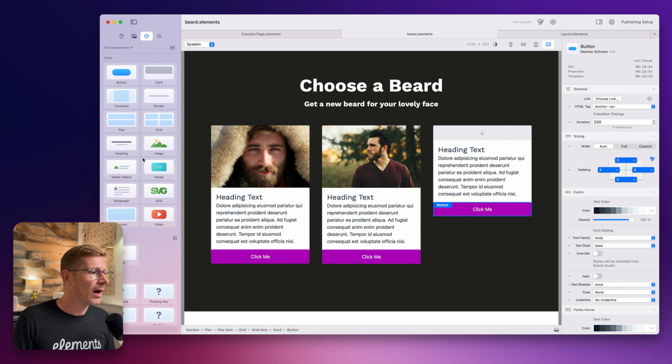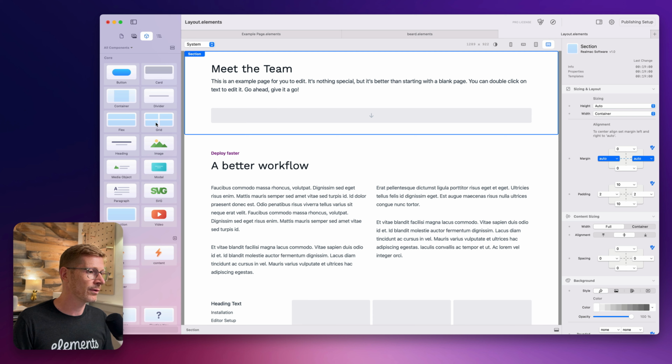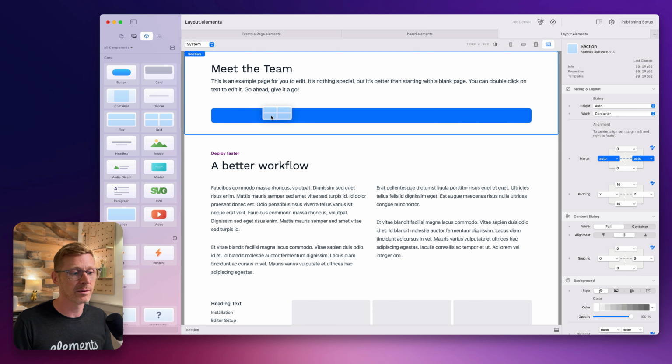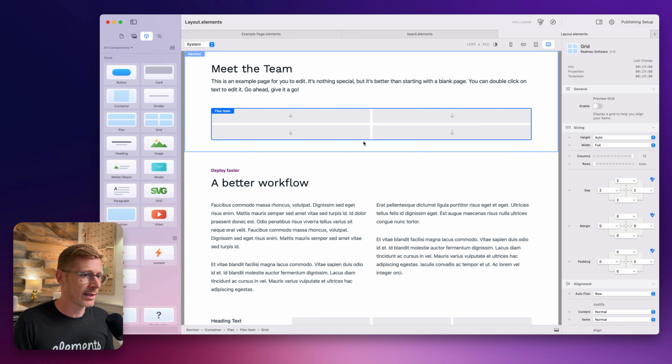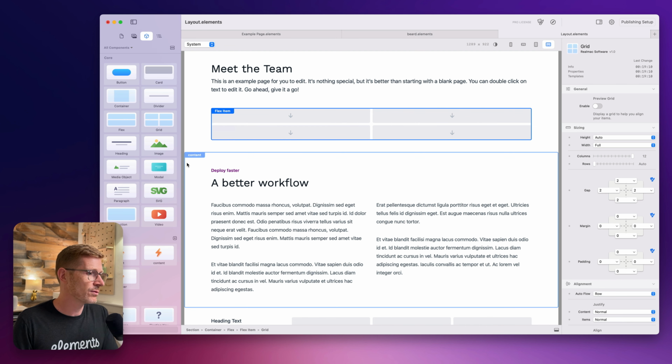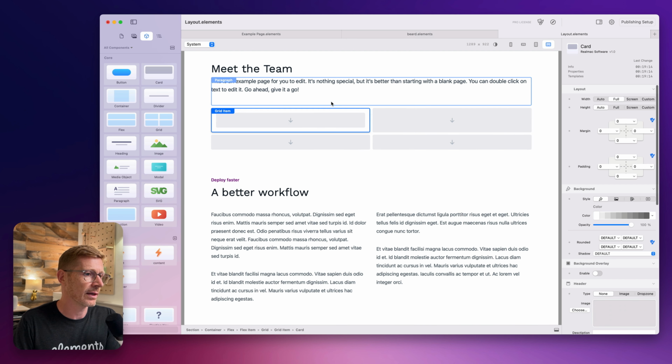Right, okay. So next I want to show you the media object. And this is another great little component. So I've got this other page that I was messing about with. So let's drop a grid in again because I love the grids. And yeah, we'll leave this one like this. And let's drop in a card again. And this time we're not going to use the extra areas. We're going to use our media object.